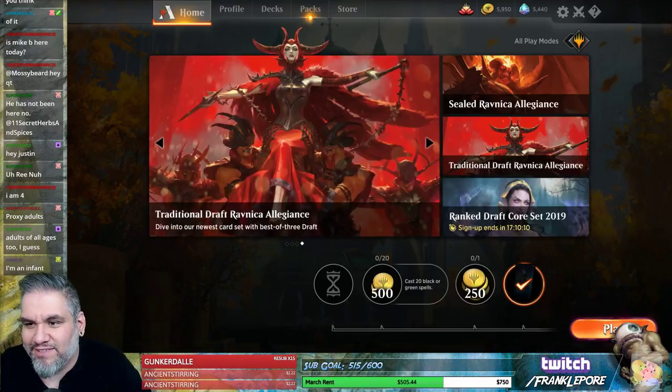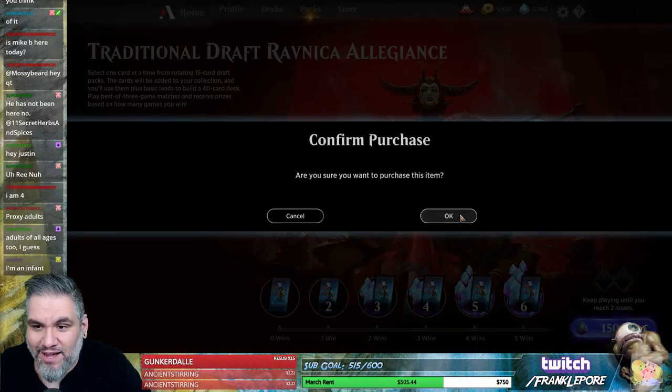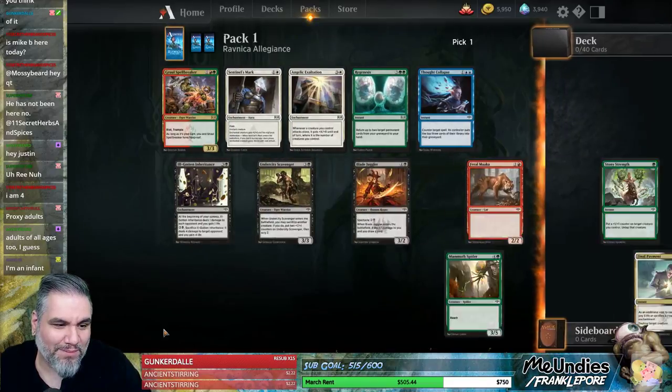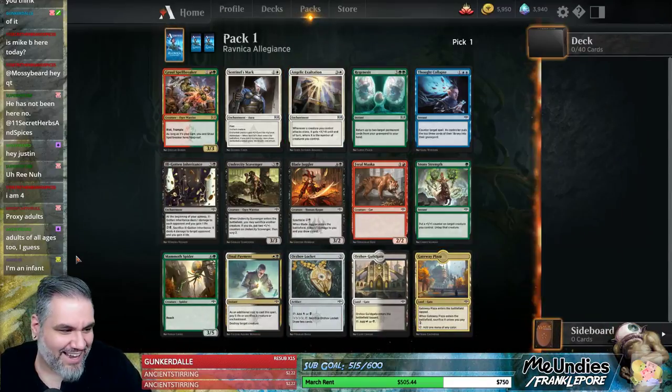I think that's what we're going to do. And maybe we'll play some standard. I don't know. Maybe I'll be done after this. I don't know what's going on. I will purchase this item. I'm an infant, is what you said. I accept that.